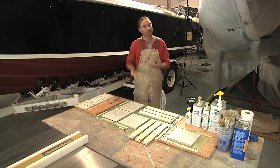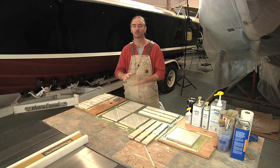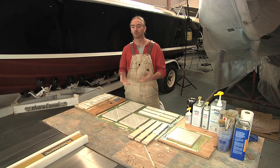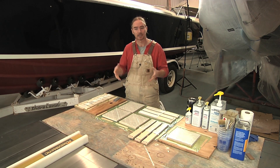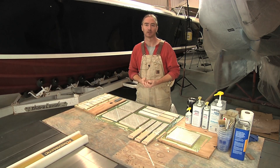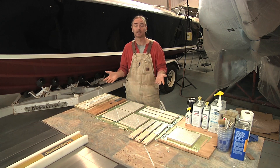Mechanical bonds are a little bit different. That's the type of bond that you get when you're working with a cured surface and you've sanded it down with a coarse grit paper, introduced some scratches, scuffed the surface, creating a tooth, more or less, for that next layer of material to grab onto and to help it stay put. For this test, we're going to be focusing on mechanical bonds, because ultimately when you're doing a repair on your boat, that's the type of bond you're relying on.